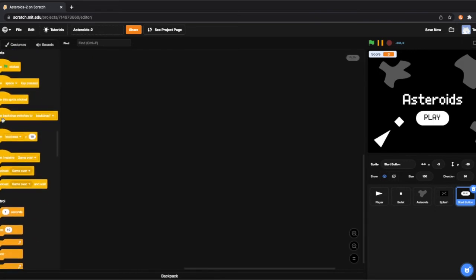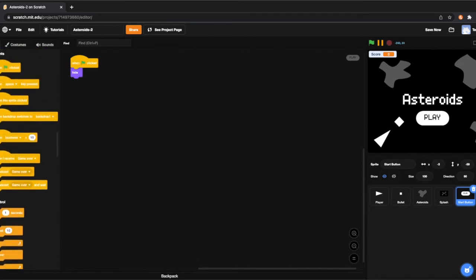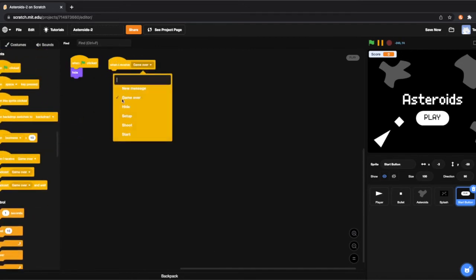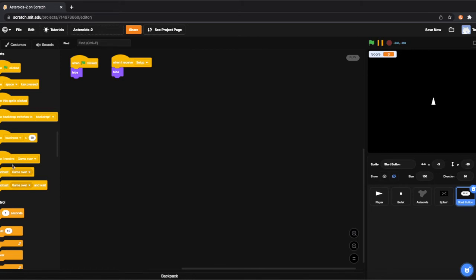Okay, what you're going to do now is when green flag clicked, hide. When I receive setup, you're going to hide. Okay, so when we start, everything should be hidden.